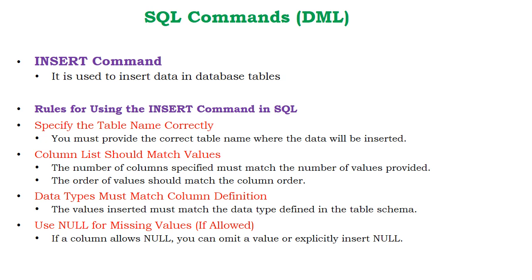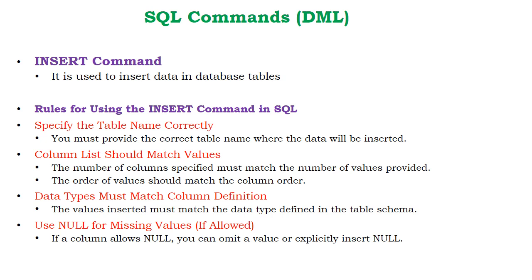First, the command is insert. It is used to insert data in the database table. Here we need to follow some rules. For example, specify the table name correctly. You must provide the correct table name where the data will be inserted. Next, the column list should match the values. The number of columns specified must match the number of values provided. And the order of values should match the column order. Next rule, the data type must match the column definition. It means the value inserted must match the data type defined in the table schema.